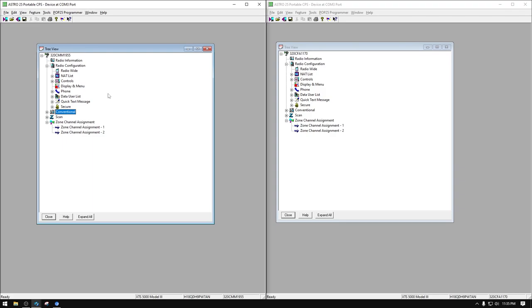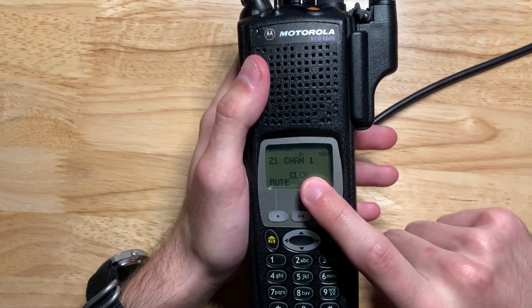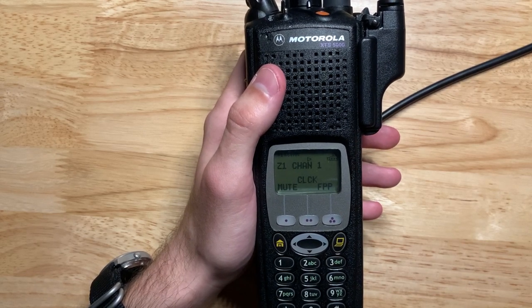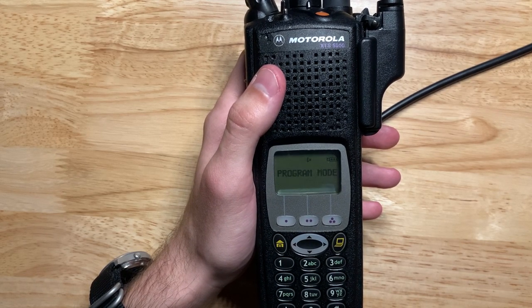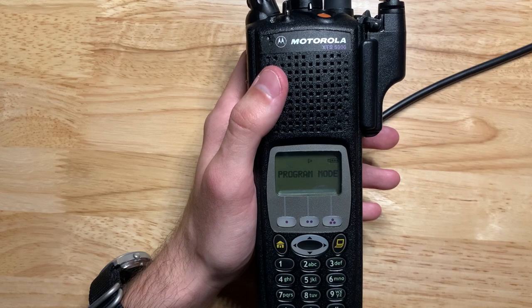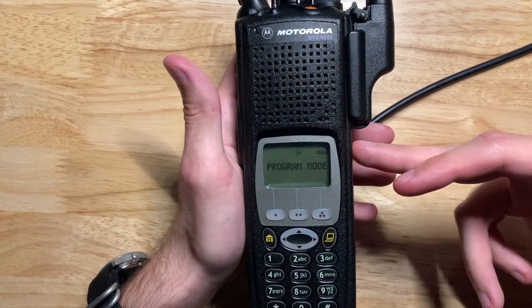So the way I actually write to this radio is just by clicking this button up here called Write Device. And you should see the light on the cable flash a little bit, and this should go into programming mode in just a moment. And this should write a little faster because all those personalities, all those zones are now gone since we deleted them.